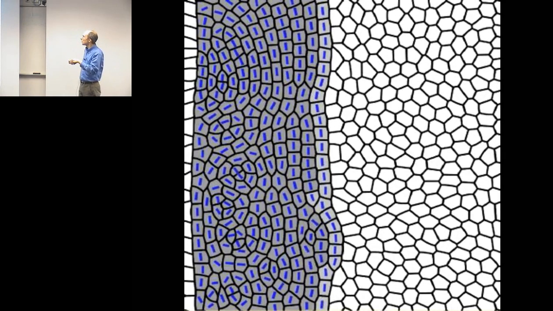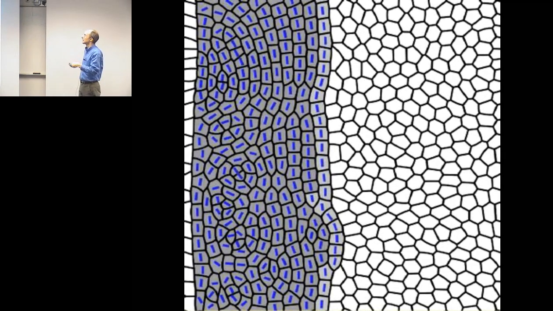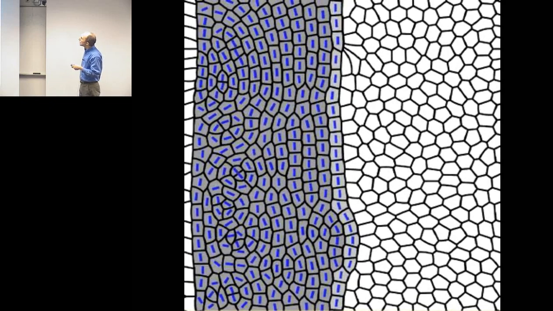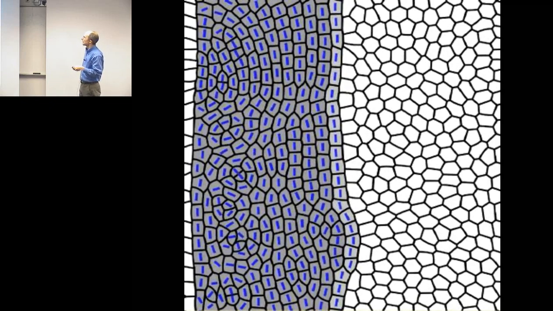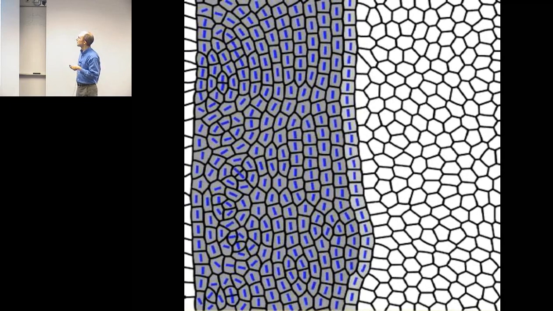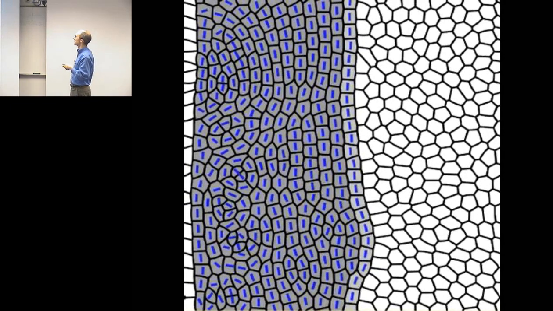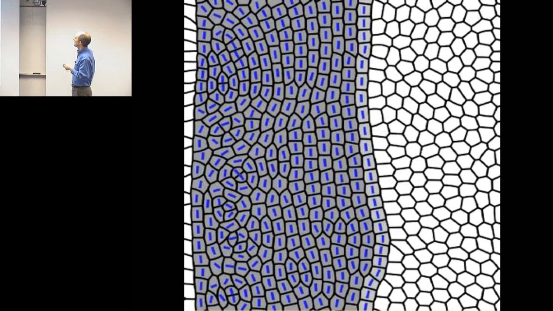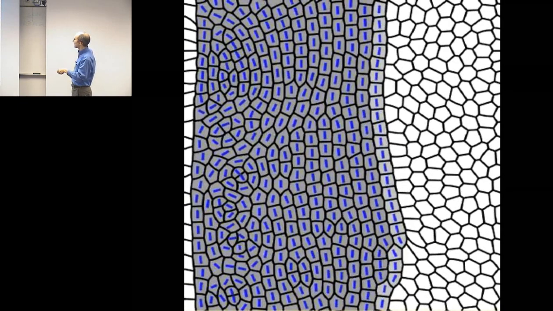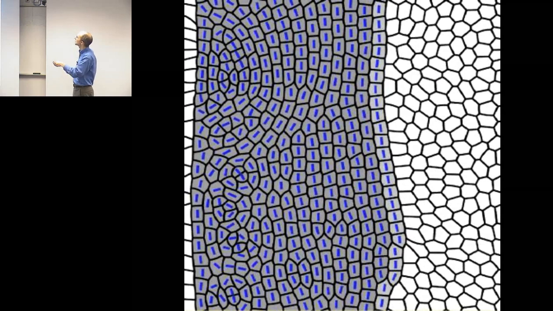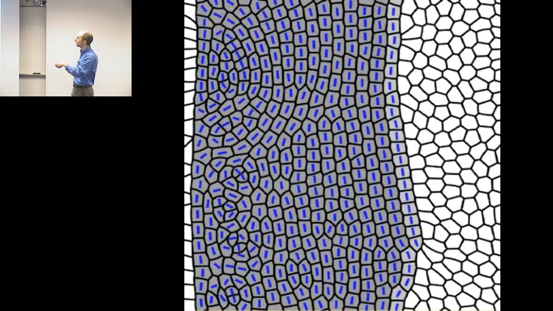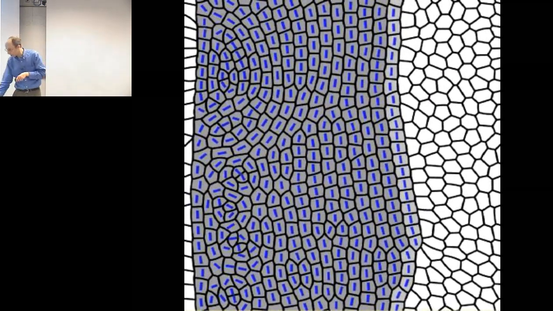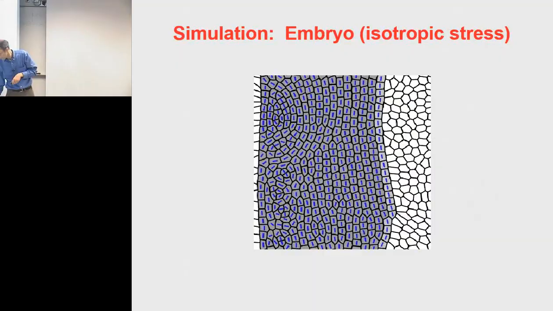But still, without something helping them and telling them this is the right way to go, they get confused and make errors. They make considerably more errors than when I have a nice global signal telling them which way they're supposed to go. You can see it keeps on evolving, and these errors relax. Here, the big curvy thing. All right, so this works when it's supposed to, and it breaks when it's supposed to.